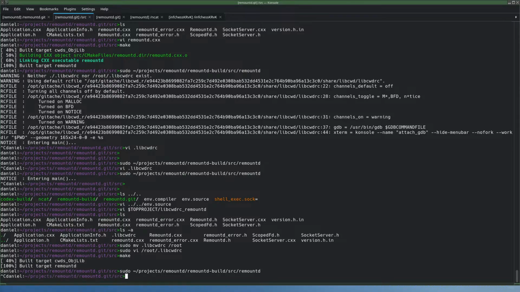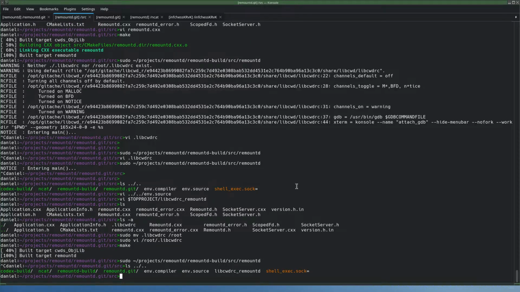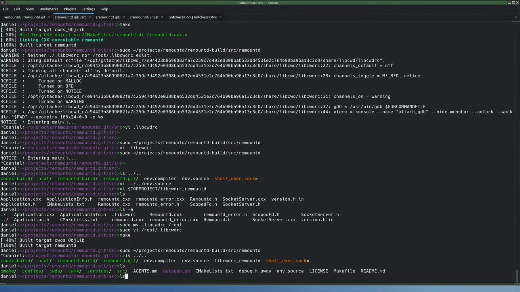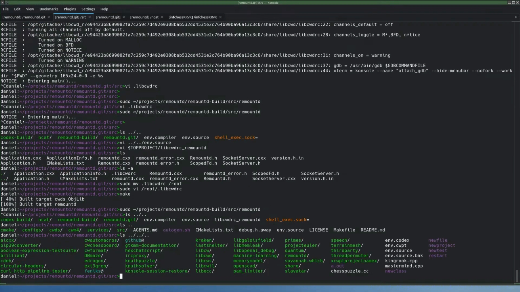Okay, it's not printing anything because everything is turned off, and everything is turned off because we are not loading that new file here. Oh, well, it should have been there, I think. That's weird. Now what?